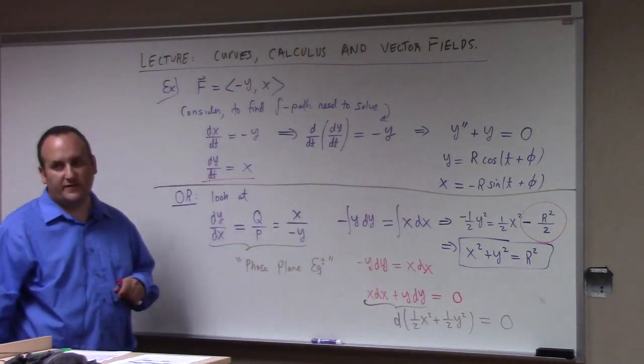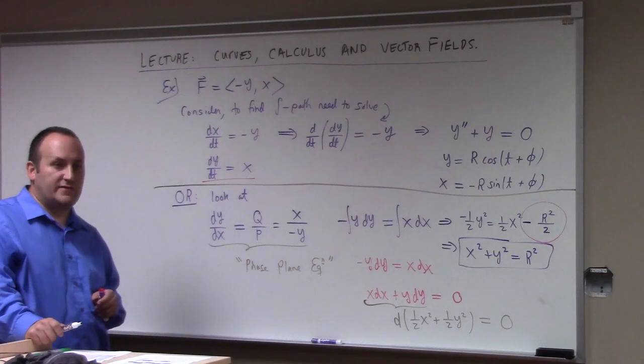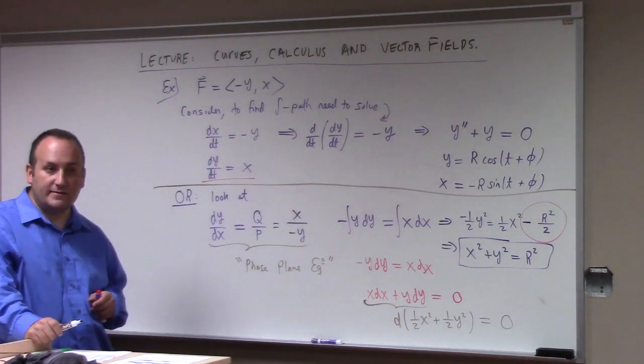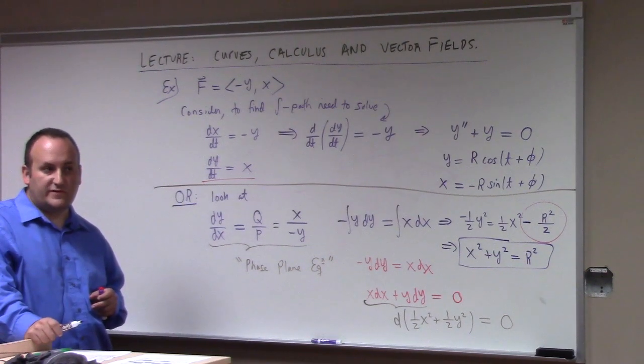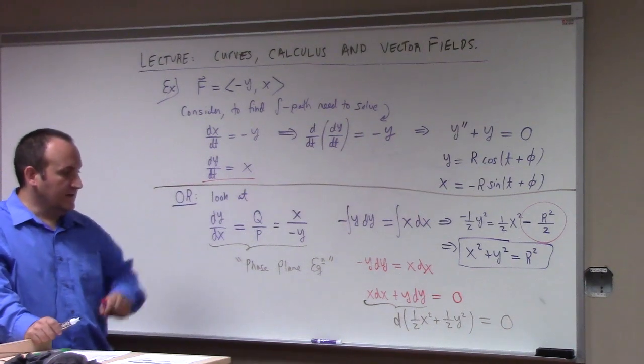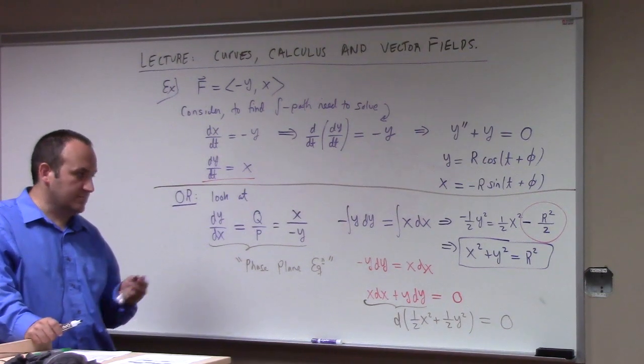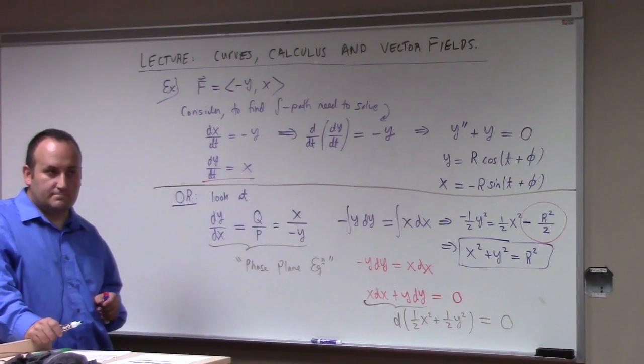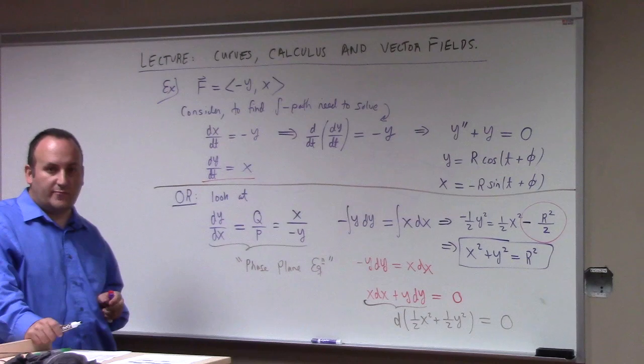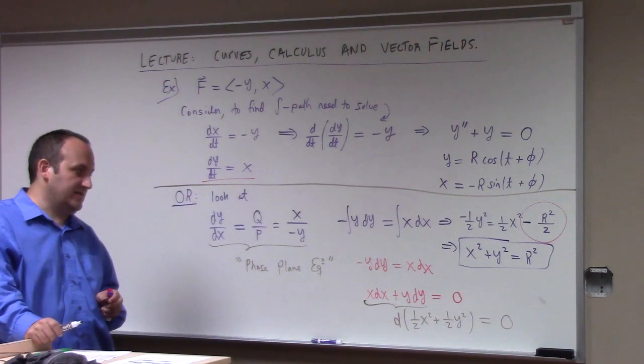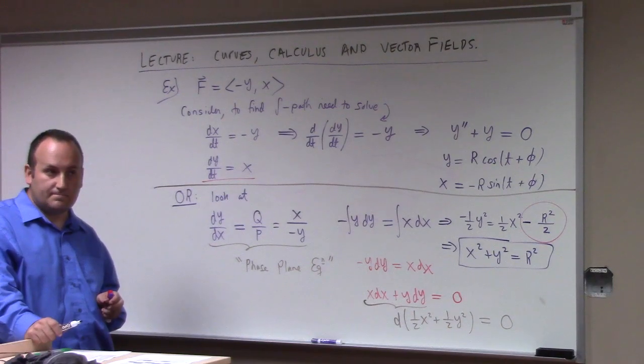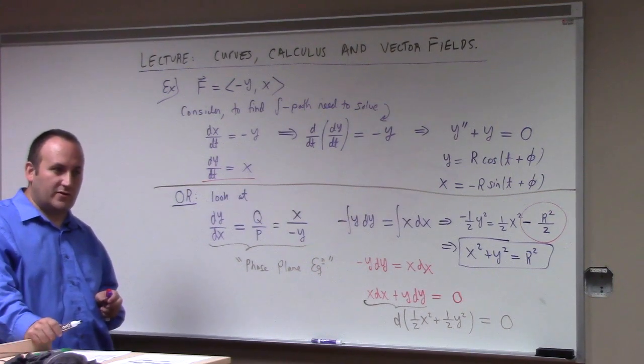So if you can rewrite your differential equation as a total differential, you can immediately read the solution. The solution is just the level function equal to a constant. In this case, one-half x squared plus one-half y squared equals to a constant. That's a rather different thought process than separating and integrating, isn't it? So that idea I just used is perhaps your first exposure to the idea of exact equations. So that ties into the bigger question of when is a vector field conservative? Do you guys remember what it means for a vector field to be conservative?